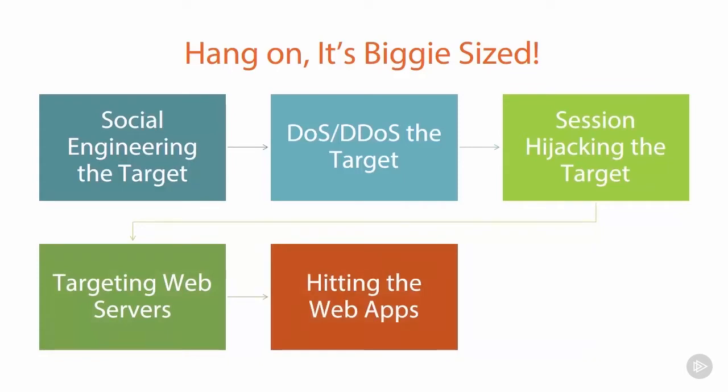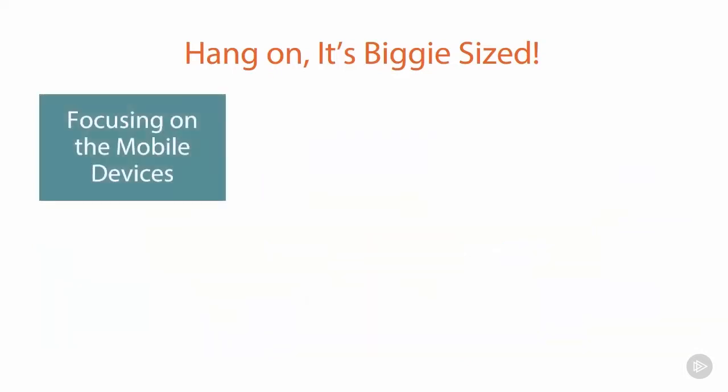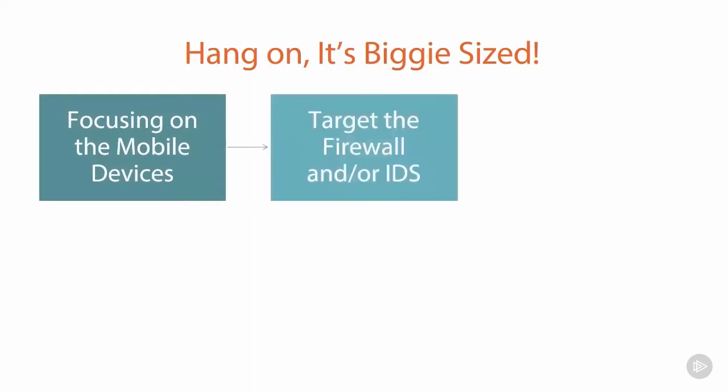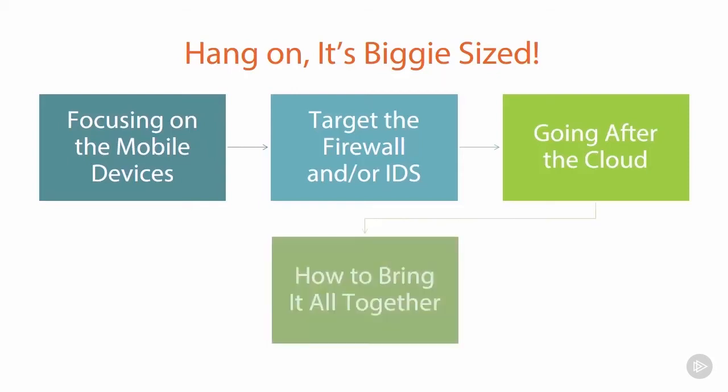And because Wi-Fi is just simply an extension of our network, we'll look at pen testing the Wi-Fi network. Gee, Dale, that's a lot. I know, but guess what? There's more! We're going to go through and focus in on mobile devices. Then we'll look at how we target firewalls and intrusion detection systems in pen testing. And because this is extremely relevant in today's world, we're going to look at how we would pen test with the cloud. And after we cover all those things, we're going to have a ton of information, which we need to bring it all together and show how we would present this to either the client or the department or individual that's requesting the pen test. It just depends on the perspective that you'll be doing the pen test from.